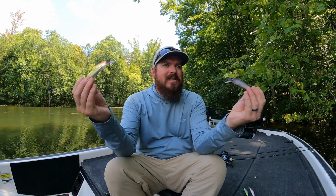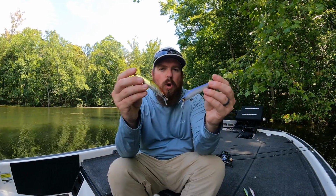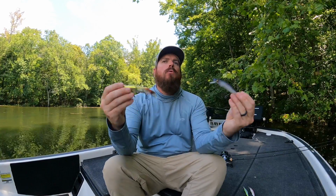These 2 baits together, they're not even head to head to me. In my mind, this isn't a choice between which one do I throw. Both are amazing baits. A guy should not be standing in a tackle shop going, do I buy that one or do I buy that one? There will be a day where you need this one. There will be a day where you need this one. They're that different and they're both that important. So with that in mind, let's talk about the value of each bait.